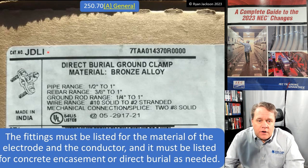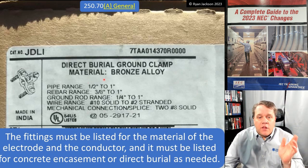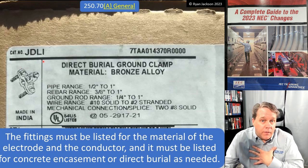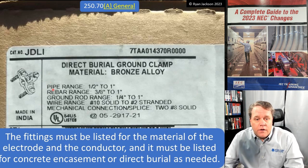Okay, so right there, direct burial. Perfect. We know we're good to go there. What about concrete encasement? Well, we'll talk about that next. The material is bronze alloy. We reach down and it says, okay, pipe ring. Look at the type of clamp that we're talking about here. I always called this a water pipe clamp in the field, and I'm sure most people do too. But guess what? That is also listed for rebar. And it's listed for ground rods. I mean, look at it, right? So there, pipe, rebar, ground rod. Then it gives the wire range, 10 gauge solid through 2 gauge stranded.